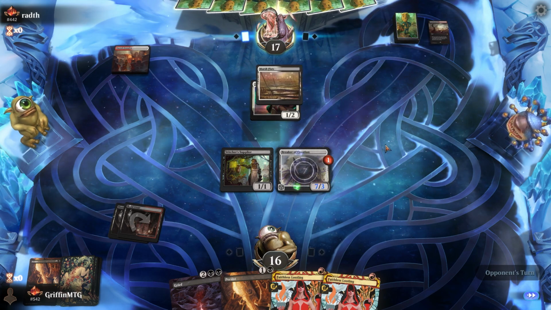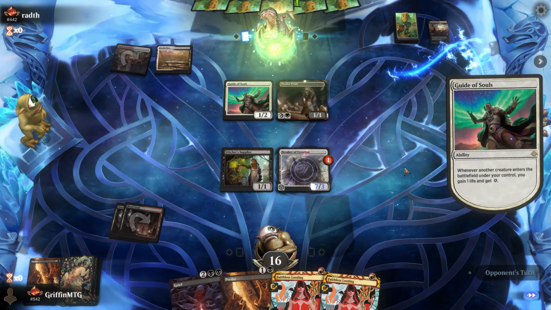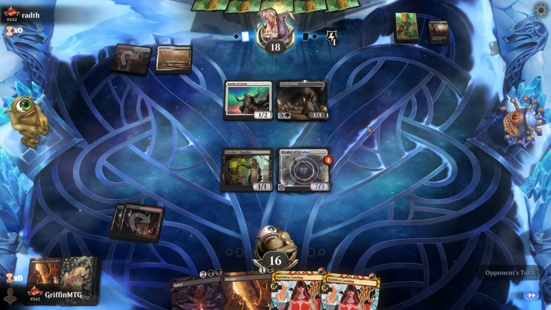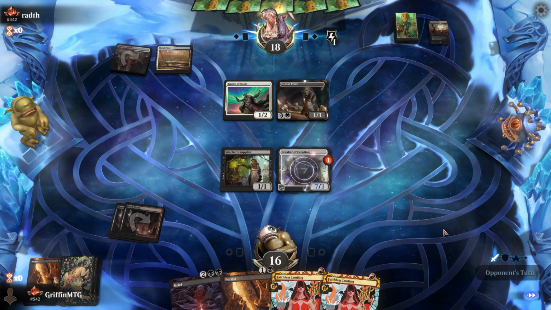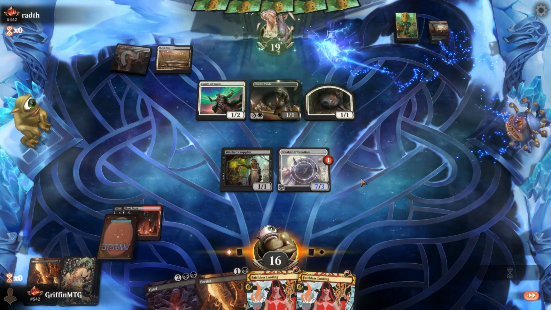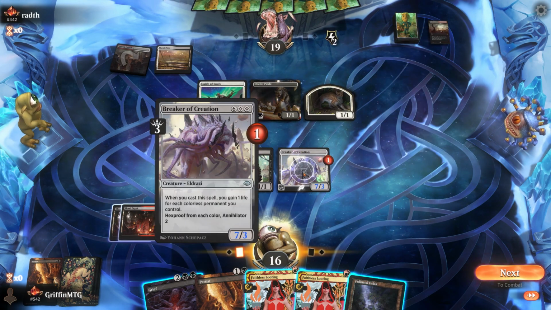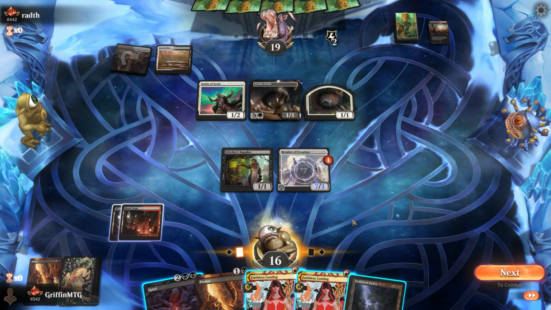Since all they really have is like Lightning Bolts, Galvanic Discharge, Static Prison. I guess they can gain some life. They can sack some of the 1/1s and then... Well, no, this still puts them in a pretty tough spot. Because they have to sack 2 permanents, and then they would need to sack their 2 lands and then triple block this. So I think they're pretty much screwed.